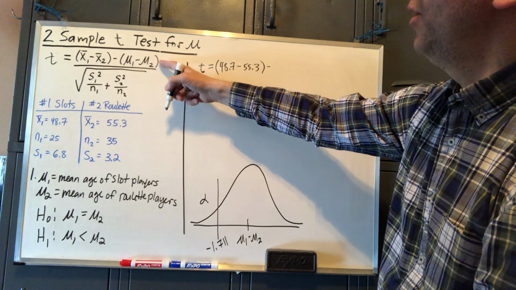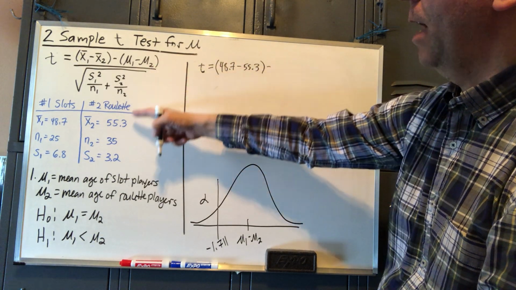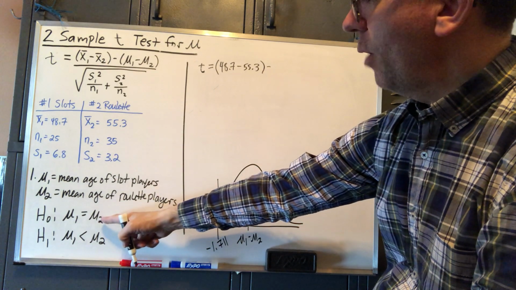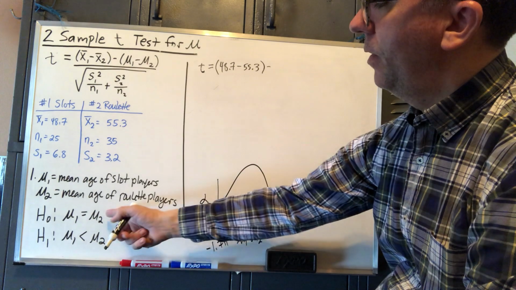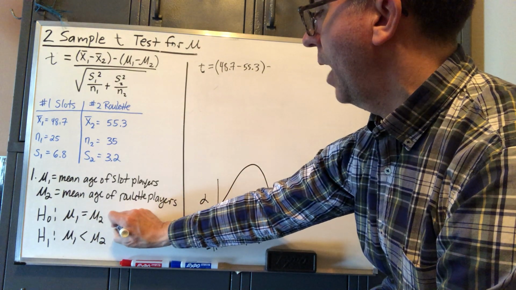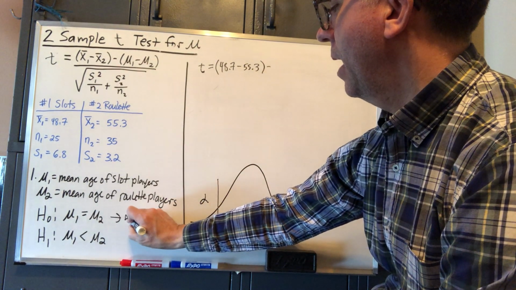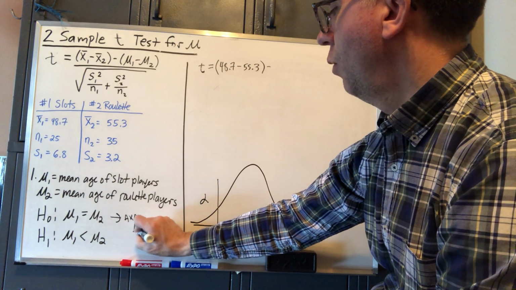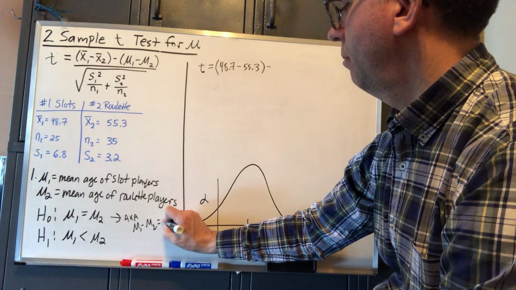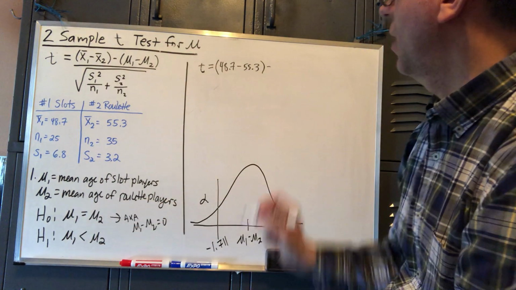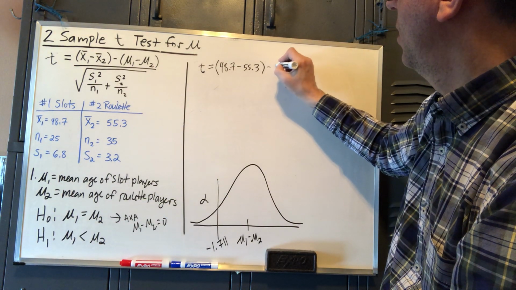Minus the difference of mu1 minus mu2. Where is that? Look down here. If I brought mu2 to the other side and made it mu1 minus mu2, I'm left with 0. So this is also known as, AKA, mu1 minus mu2 equals 0. I could rewrite it that way, use a little algebra. So all that equals 0.